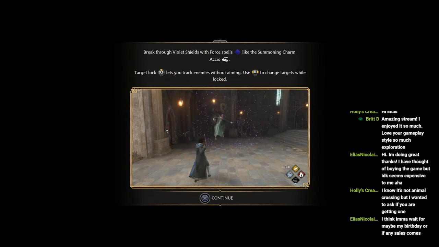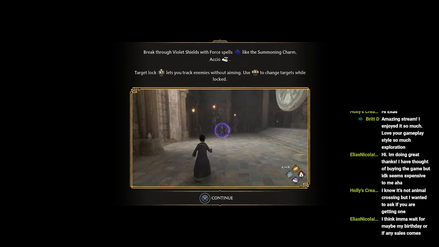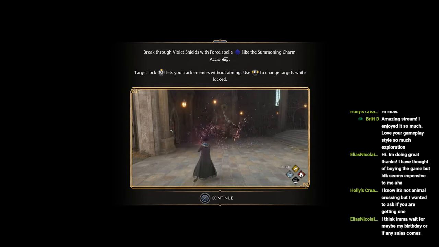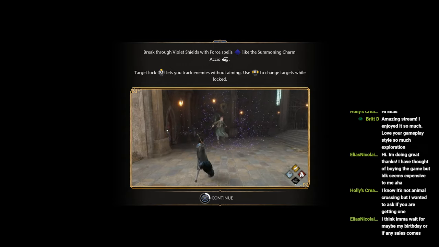Okay, breakthrough Violet Shield with force spells. Like the summoning charm Accio. Okay, we can use Accio. Target lock R3 lets you track enemies without aiming. Use R to change targets while locked. Okay.